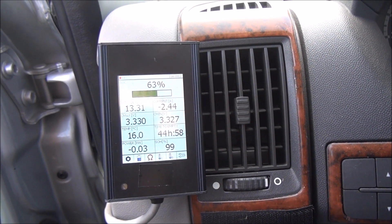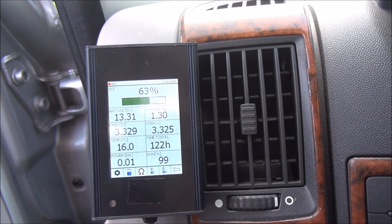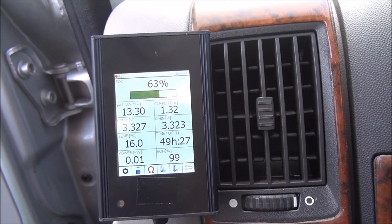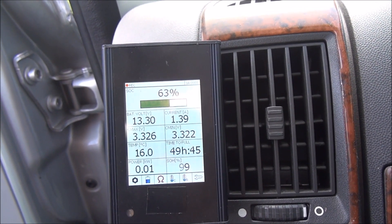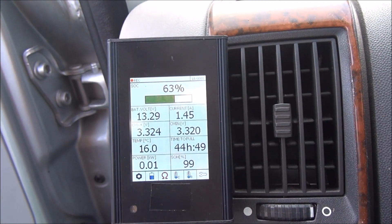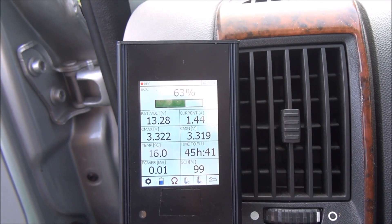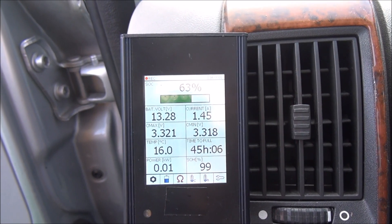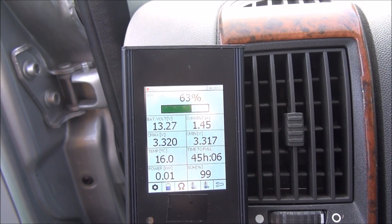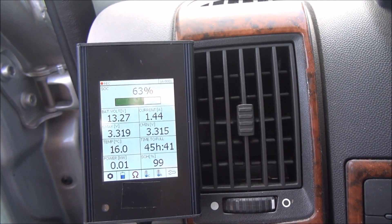Now the engine's off and the current just goes down. Now it's the time to full, but it's taking power from the solar cells — 1.3 amps, and the battery voltage at 13.3. Another thing — it's a very low temperature, 16 degrees. It seems to me that mine's a bit warmer, maybe I'm wrong, but this is the temperature inside this box, which is in the air. The battery itself is not even getting any warmer whilst it charges, which is not the case with lead-acid.